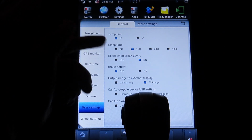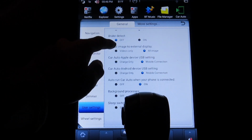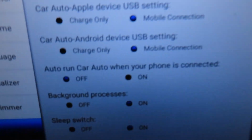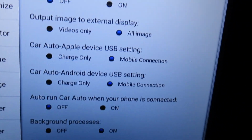Reset when breakdown. I think I had that one off before. When a unit crashes, it should automatically reset. So whenever you change any of these settings, you gotta go down here and hit save and reboot, because it will not take effect until you press that.